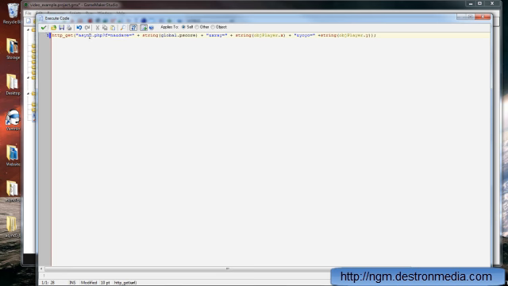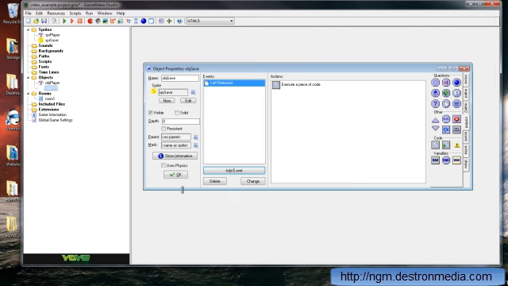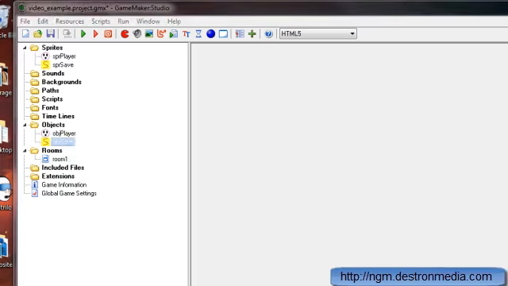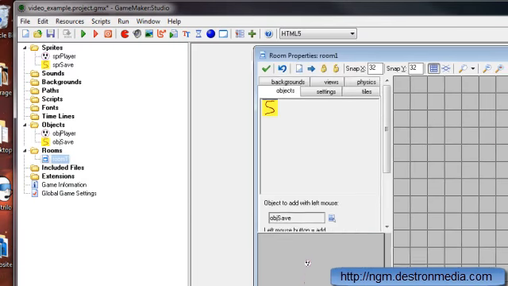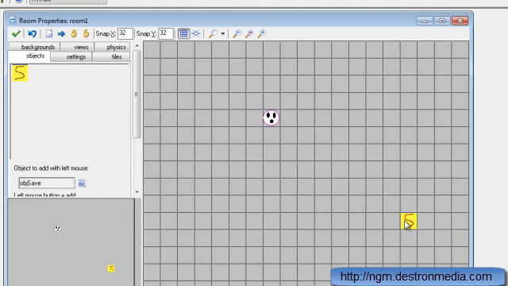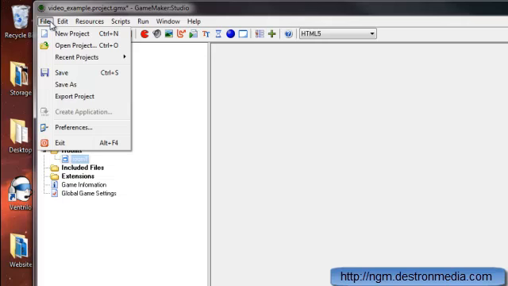Now that we're done with that, we're going to close this and close this. We're going to put the save button in the room, somewhere where you can play or can find it, and we're going to close that. And then we would normally create the application, which you can do if you're using GameMaker HTML5, but as you can see, I'm using the GameMaker Studio beta, and the create application function is not available.